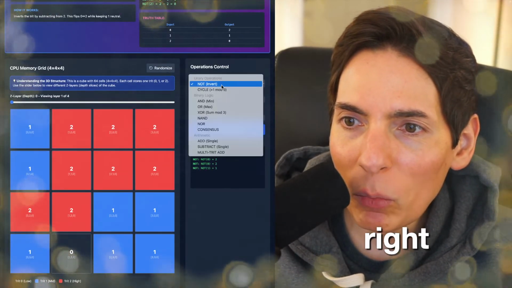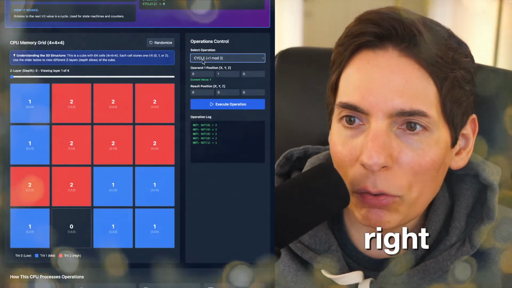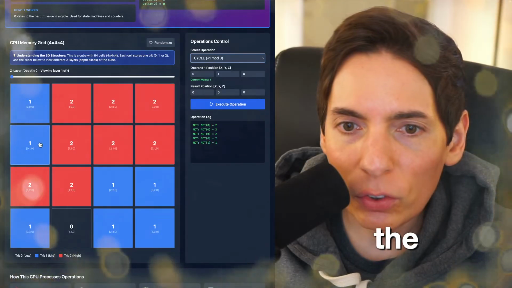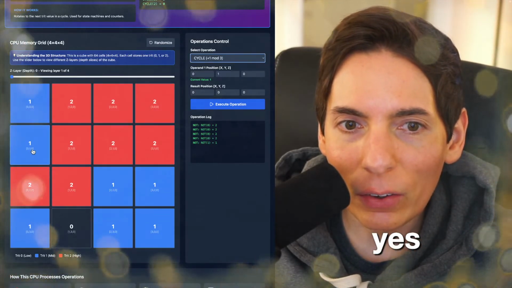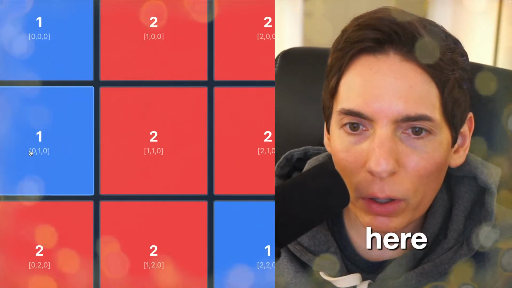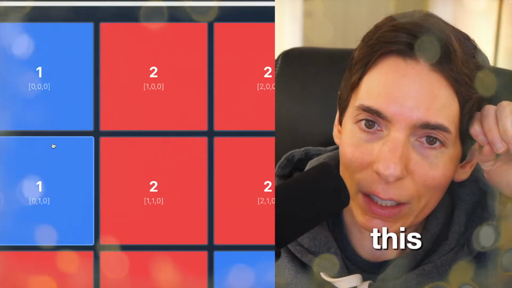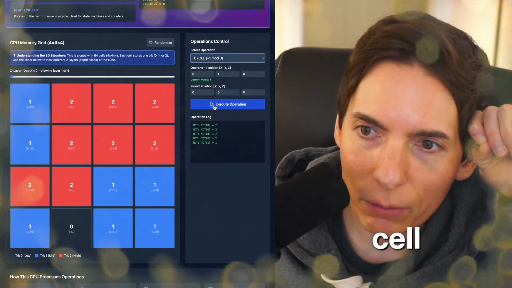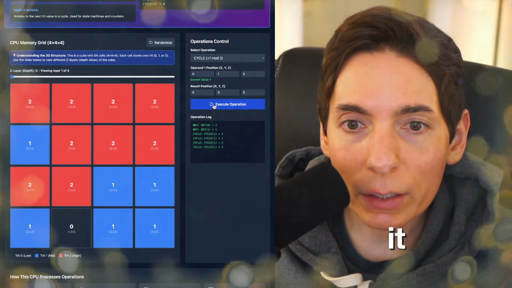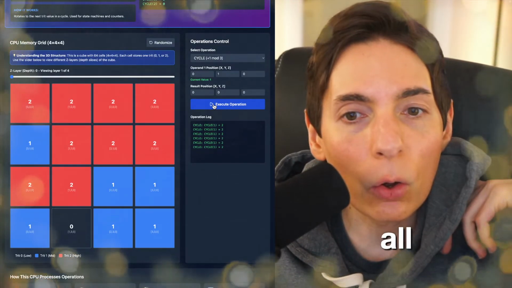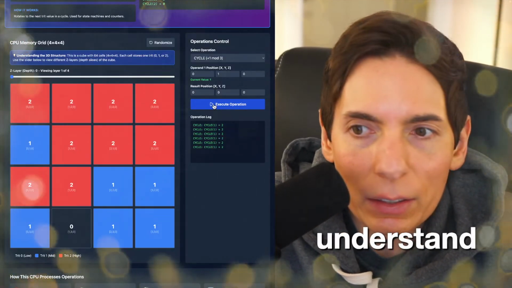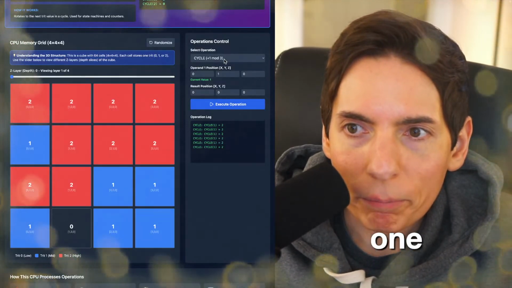Well, all right, let's try more. Let's do a cycle. So if we do a cycle operation on the first, yes. Okay, so we'll cycle this one right here. We're going to run a cycle unary operation on this cell. The output cell will be the very first cell. Let's run that. What's that do? That brings it to 2. Oh, if we keep running it, will it change it? No, it only adds. Okay, so it adds by 1. It's my understanding that the cycle is plus 1 mod 3.